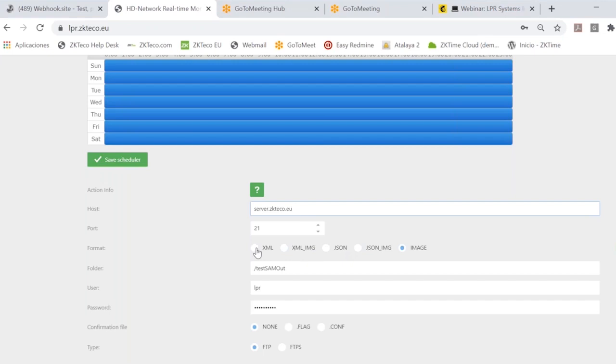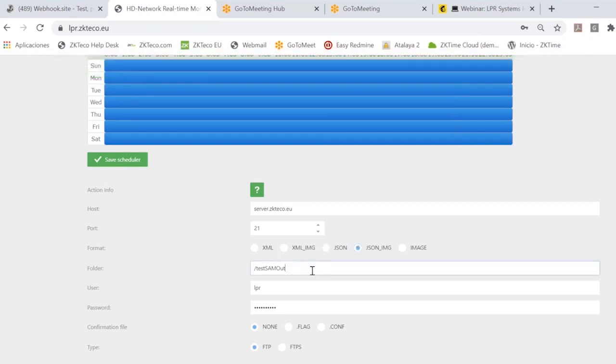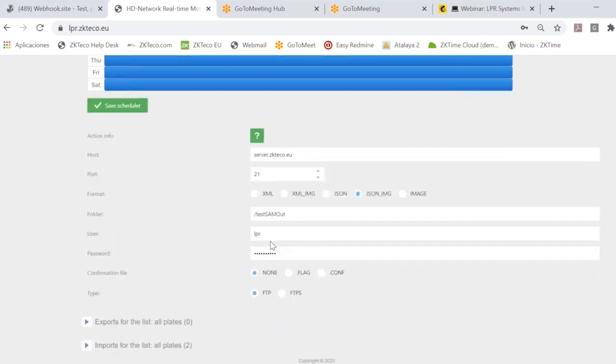And this is the format I want to receive the information from the camera: just the image, XML with the image based on base64, or a JSON file with the image. This is the folder, and this is the credential to connect to my FTP server, in this case LPR and my credential, and that's it. Depending on the type of FTP you have, FTP or FTPS server, you can connect.